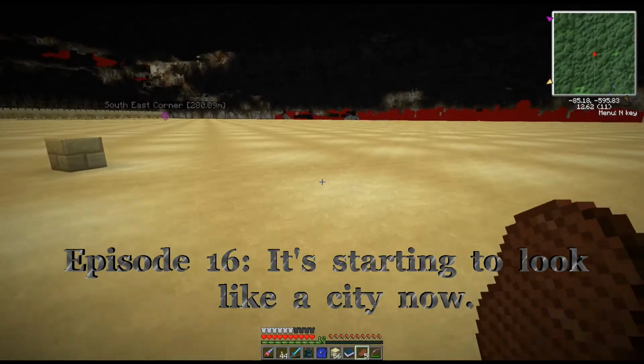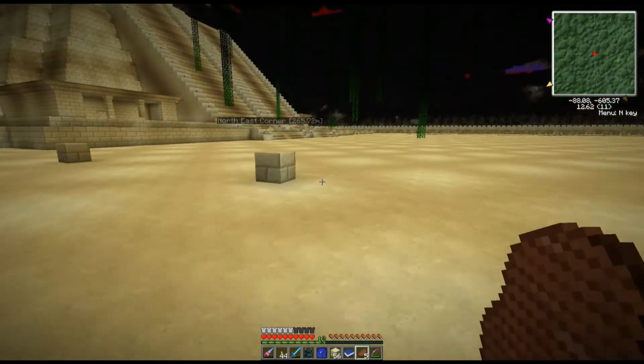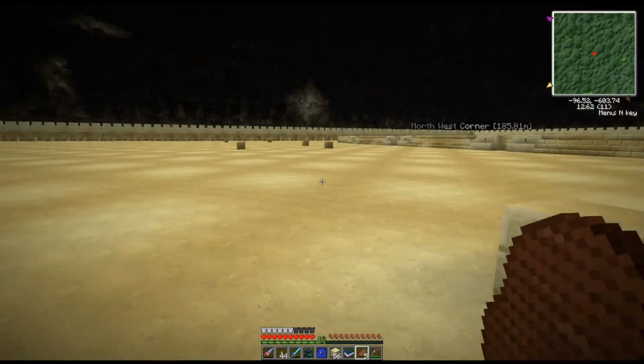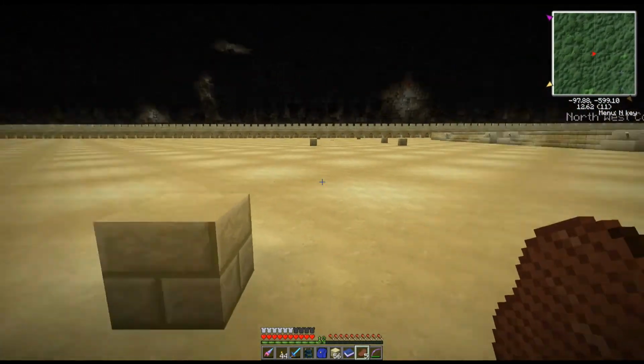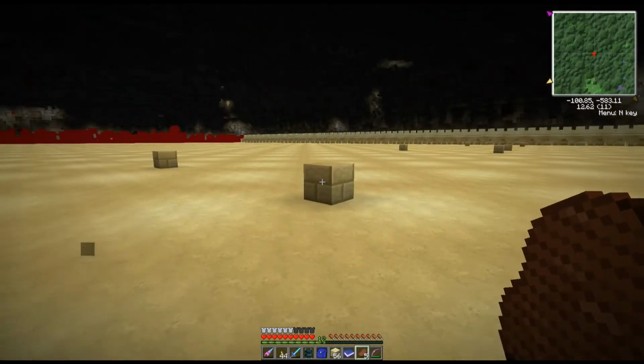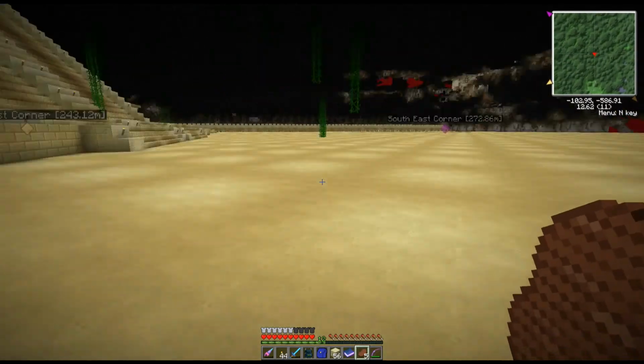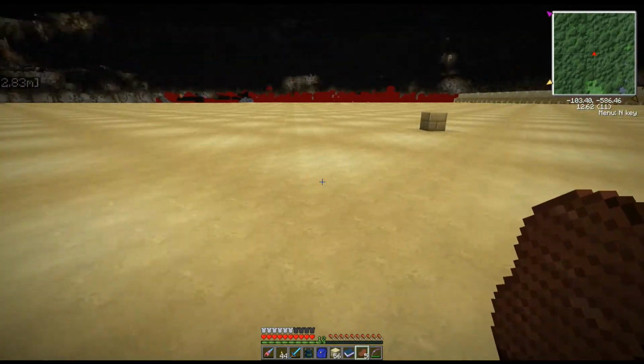So we're picking right up where we left off on our last episode, and what I'm doing here is we are starting to lay out our city. Not actually building any buildings yet, but getting the placement for them, just putting the corners in so that we have an idea of how it's going to fit. That way I can actually start to build some of these.